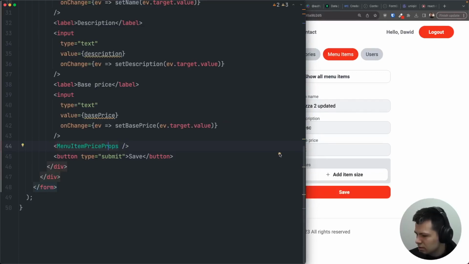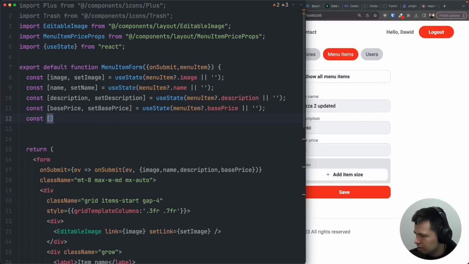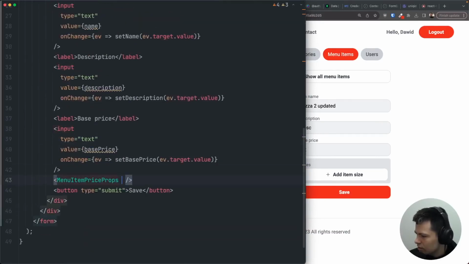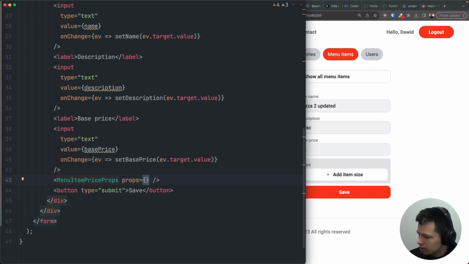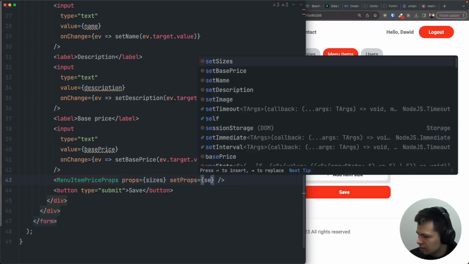But we want this component to inform our form when something changes. So I want to also have these sizes here as well. So let's do sizes and set sizes here equals use state, and default will be an empty array, and I'm going to pass those here. Let's call those props: props equals, and we will have props and set props, where props will be sizes, and set props will be set sizes.